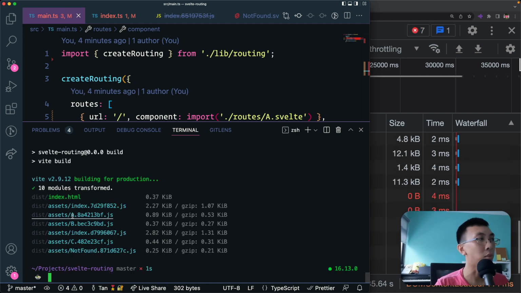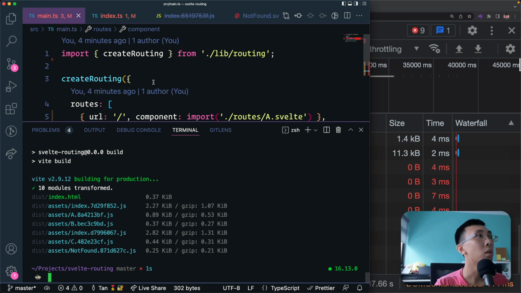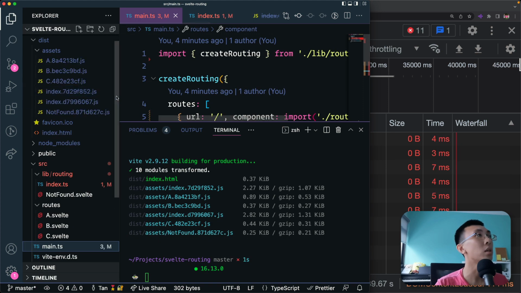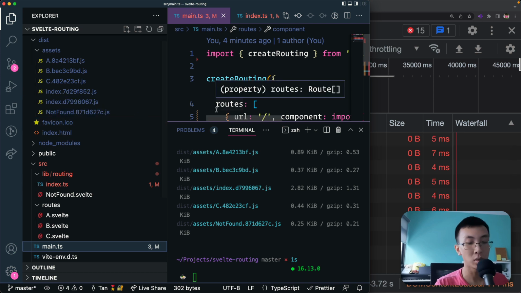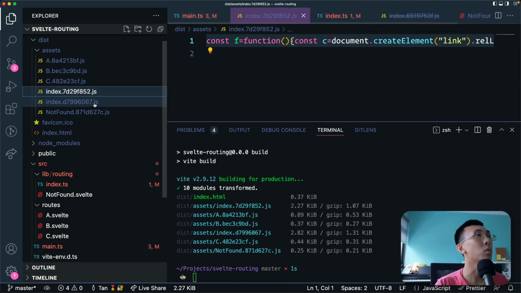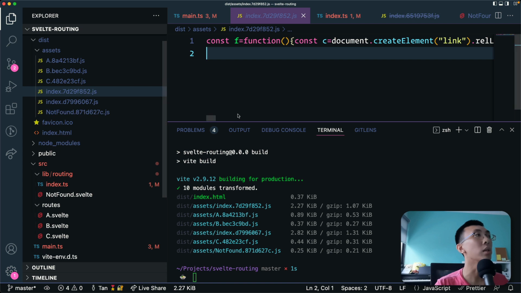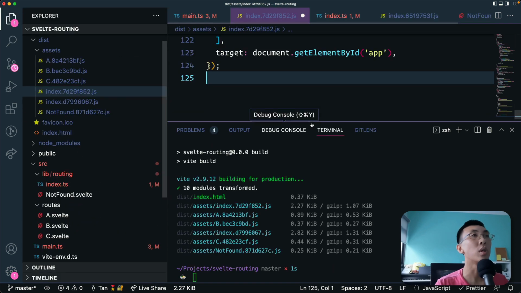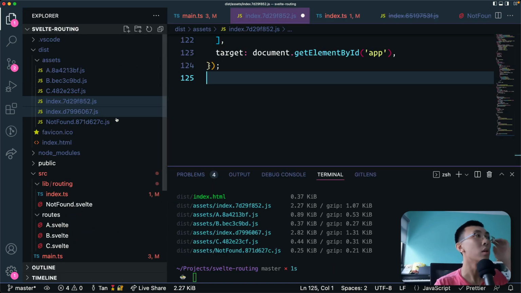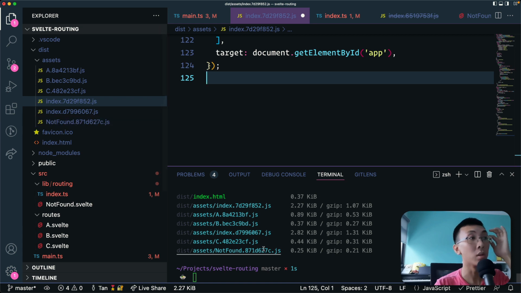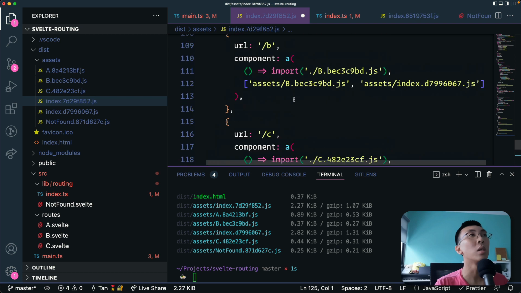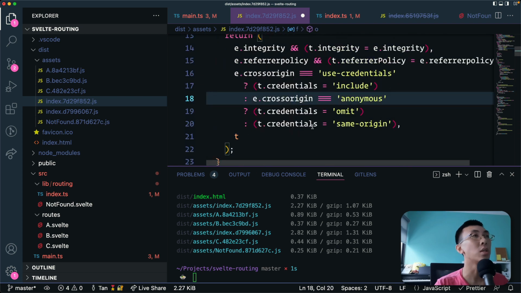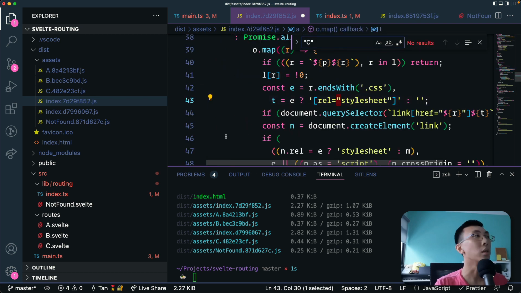Well, it is working well. We have multiple chunks over here, right? So if I come over here and take a look, each route is actually its own chunk, right? If you go to the link index over here, hold on, is this the previous build or no? It's the same build, but I'm not sure why there's two copies. So if you come over here, we try to search for C, it's not here.